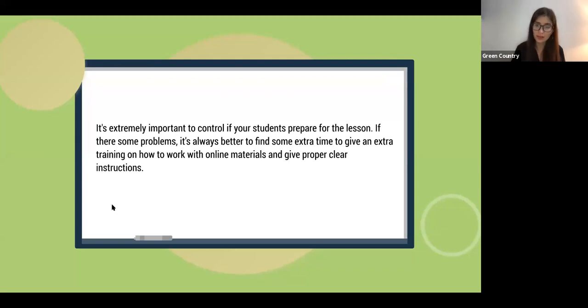So always control that. You can also create some Excel sheet with their names, and you can put ticks on self-studies they have done and self-studies they have not done. So that at the end of the week, you can provide them with this information and tell them, guys, some of you need to redo your self-studies or do something extra. If they don't do their self-study, you give them 2 extra tasks. If you have some marks at school, you can influence them with marks as well. So it also gives them some motivation to do that on time in order not to get some extra work to do.